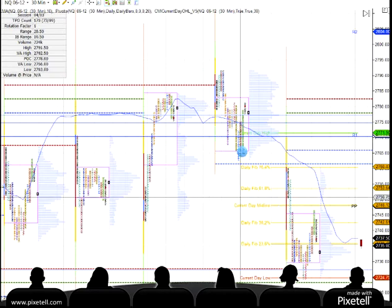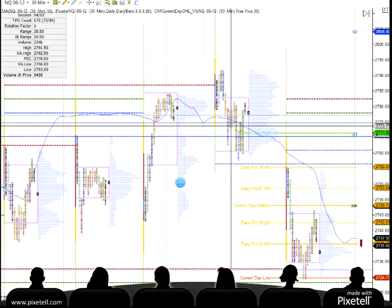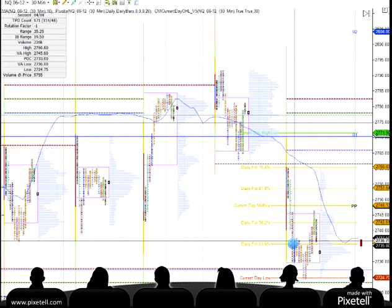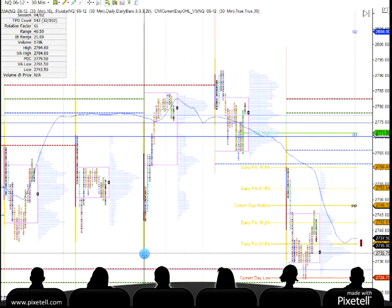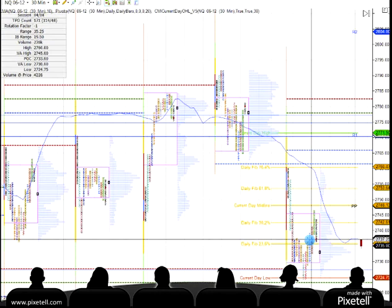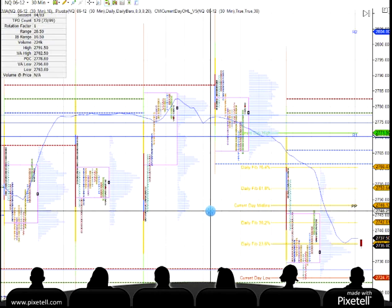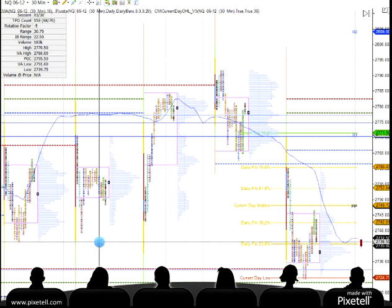fell off today and went from 630, where we hit 632 or so, and then traded all the way back down to 618.50 today. But more importantly, the profile here, you can see, and we're trading right around 27.35 as we speak, and we've made a new weekly low on the Nasdaq and are looking probably to be a little tired. Kind of the same thing that we saw on the ES yesterday.